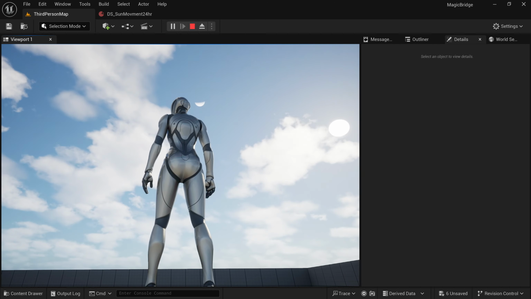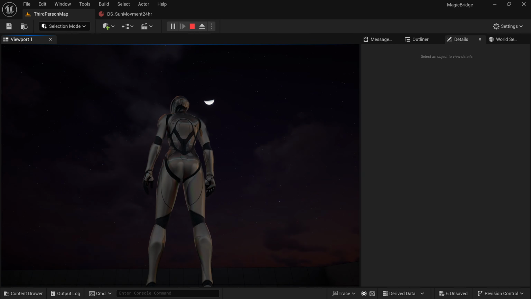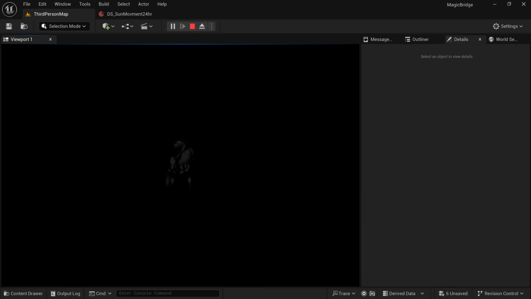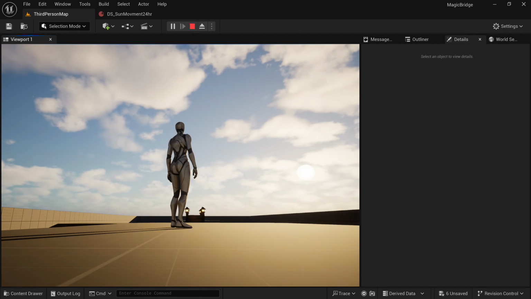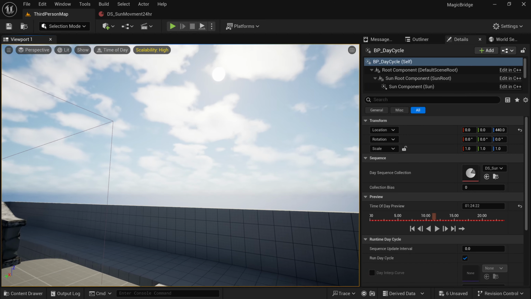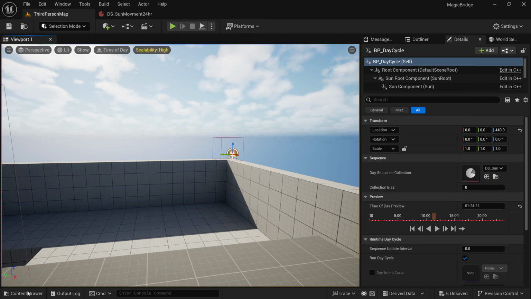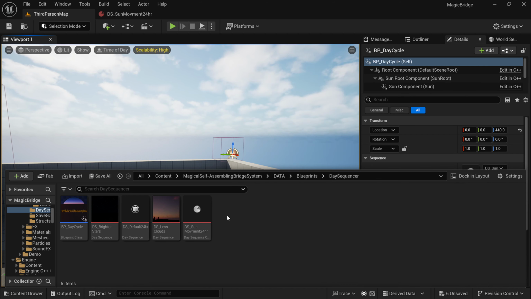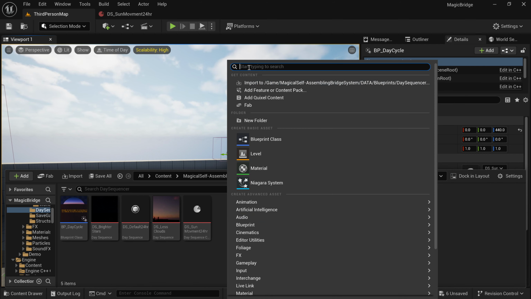There we go. Now, as we see, the moon is still stuck in the middle of the world, and it's not moving at all. And that kind of ruins the whole effect. And the moon is also not quite bright enough. So we're going to actually work on the moon. And this is where it's going to take a little bit of time, because to animate something takes a bit of time. I could do it off screen, but I'm going to show you how I figured out how to do it, because I was having a lot of trouble trying to get the moon to look nice and animate nice.